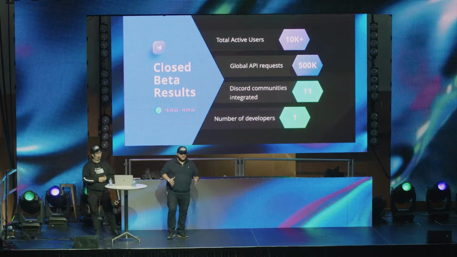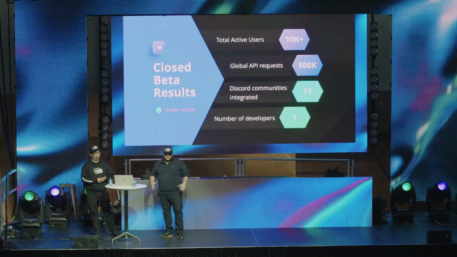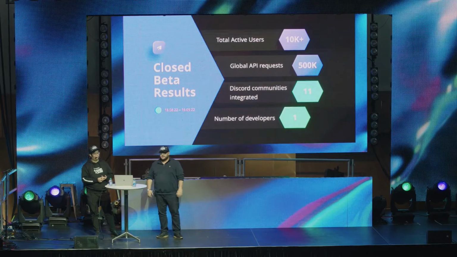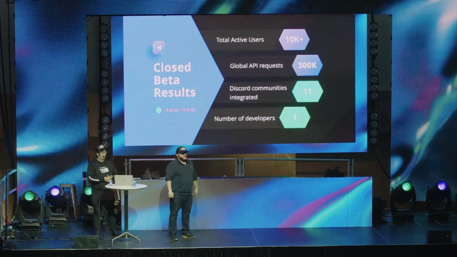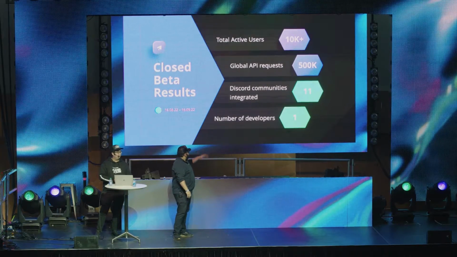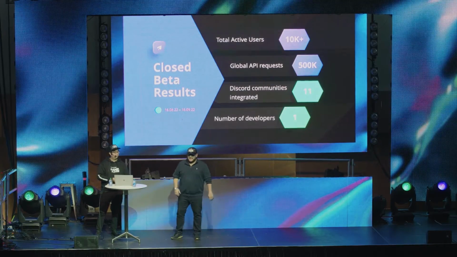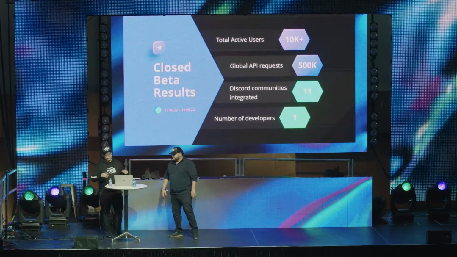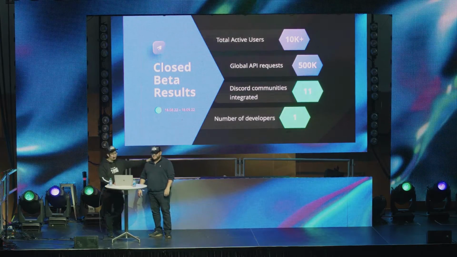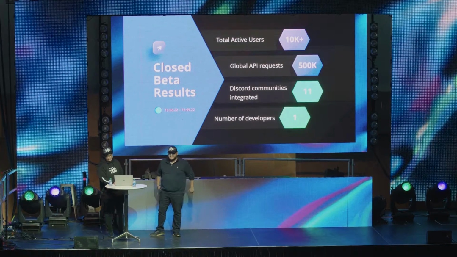So we ran a closed beta the last 30 days, and we were able to get about 10,000 people and give them access to report. The API requests for the data on the sites that they're trying to do mints on or visit was about 500,000, and we're in 11 Discord communities. So that's the results of the beta. And all of this was built by a single developer, the man, the myth, the legend, One Fish Taco. Small team, and he's doing some big things.